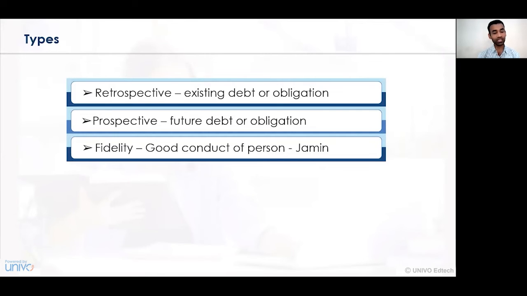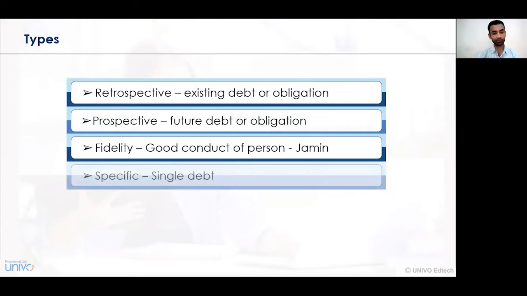The fidelity guarantee can be submitted to the registrar of the court, to the judicial magistrates, to the civil and criminal courts, at the district courts, at the high courts, and at the appellate courts. In this way, the fidelity guarantee contract is submitted to different government authorities in litigation matters.